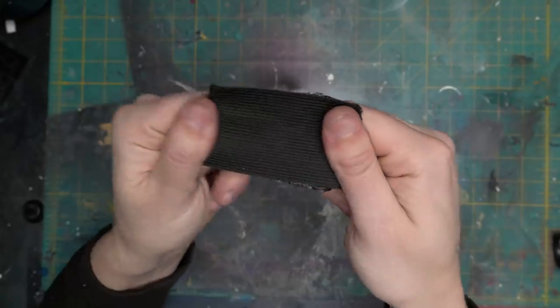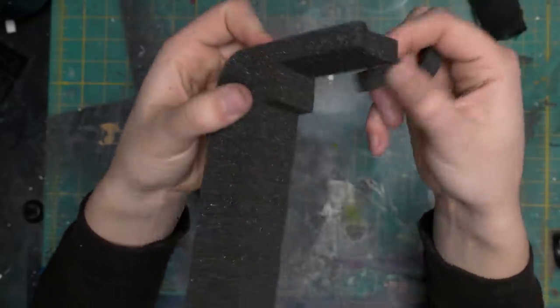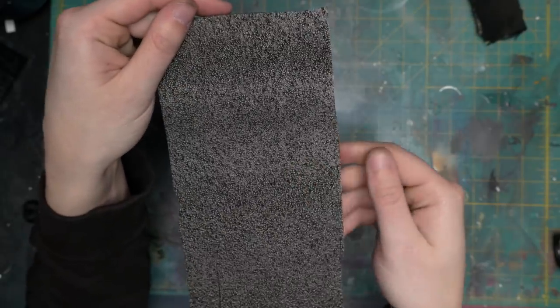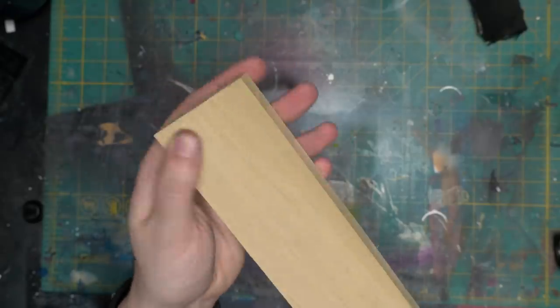The first thing I did was source all my materials for this project. I imagine like a briefcase-like construction that you open and nothing falls out. Everything's kind of fastened into place. So I imagine elastic bands for paints, pluck foam for miniatures, maybe some Kaizen foam for the tools, which we'll get into later. And I also found poplar as my wood.